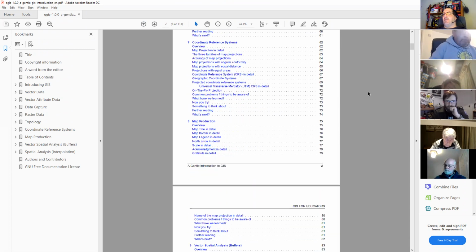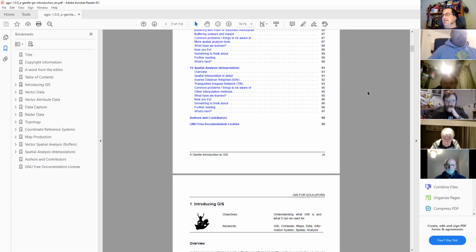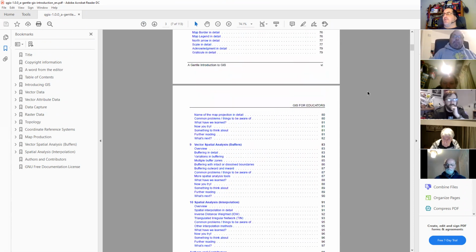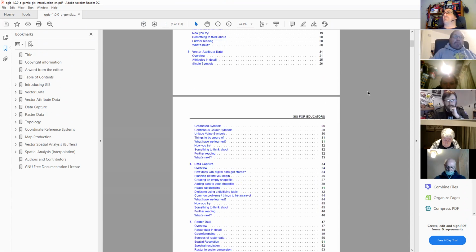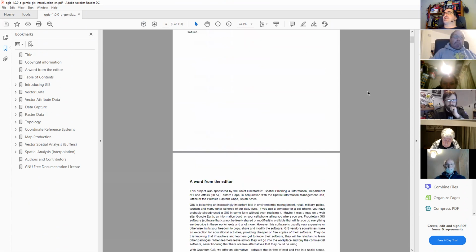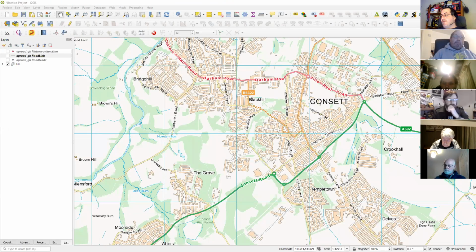Now, because it's a little bit out of date, some of the menus and things will be in different places, but most of what's in there is all really still useful information for anybody who's looking to use QGIS to produce some maps. And because I've been given permission to dish it out, I've got permission, which is why I handed it to Richard earlier, to put it on our Facebook group for those who want to download and read it and use it as a guide to work with.